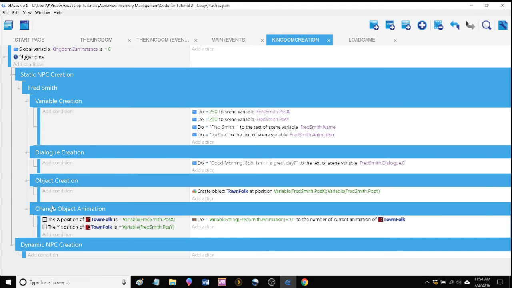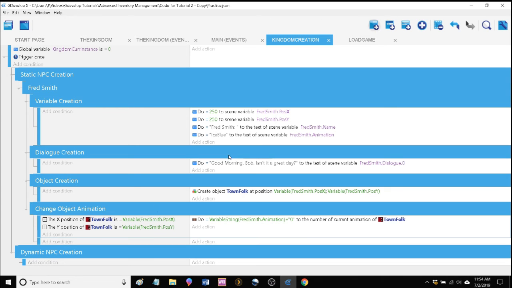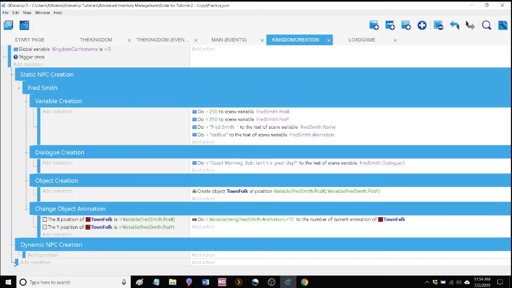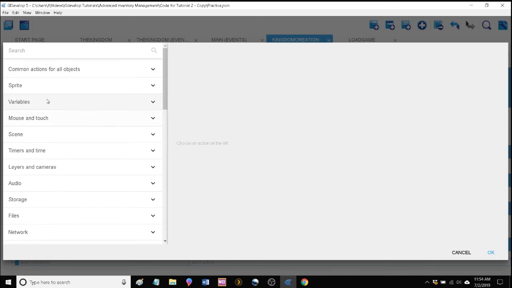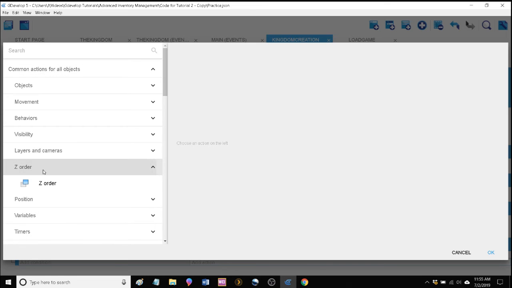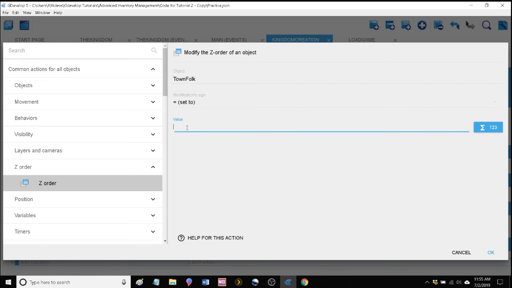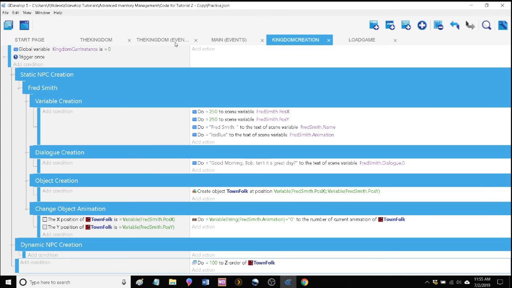Z order. Let's change the Z order at the very bottom here for all of ours. Okay, let's make sure it's lined up with this part here, and let's just change the Z order of our NPCs for townfolk. Set it for 100, that should clear any other object.